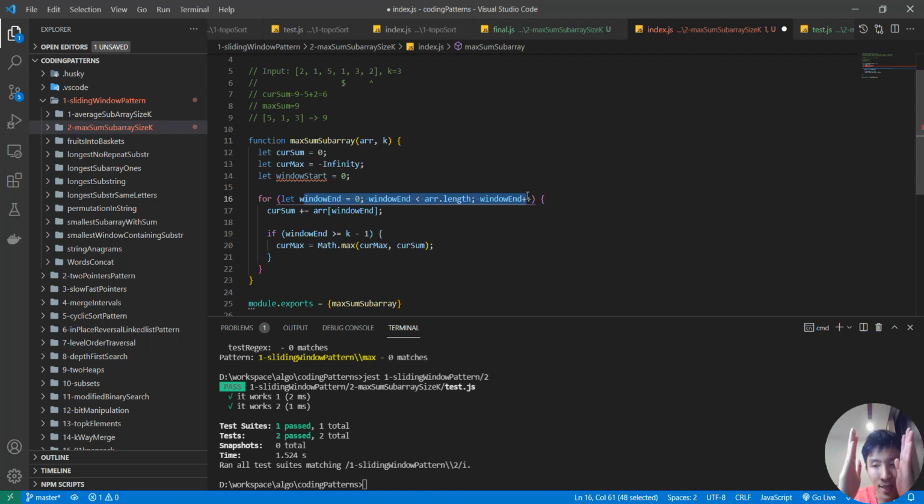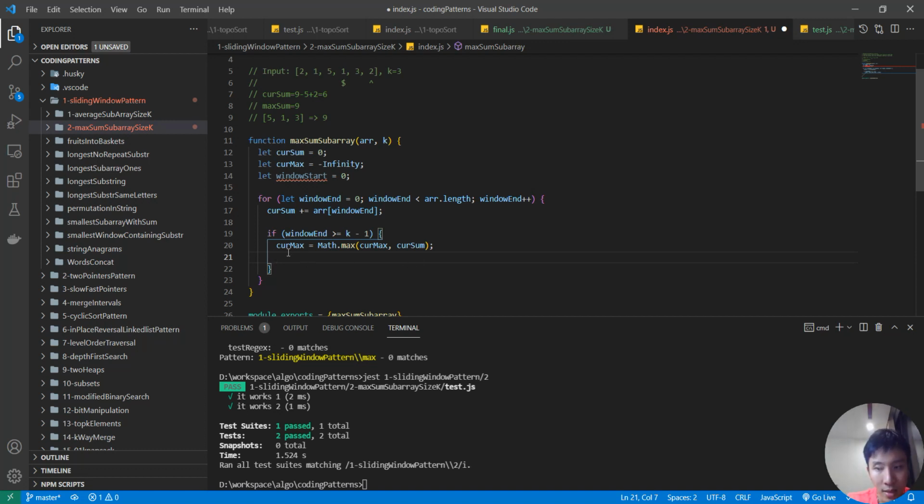So now it's size k, we move the left rightward, and at the beginning of the next iteration we move the right pointer also rightward. So we always keep our window at size k.